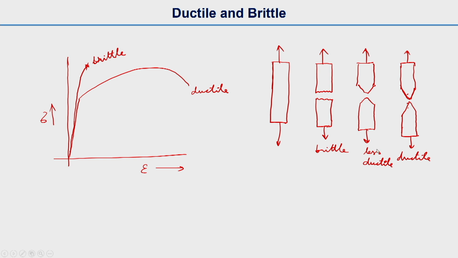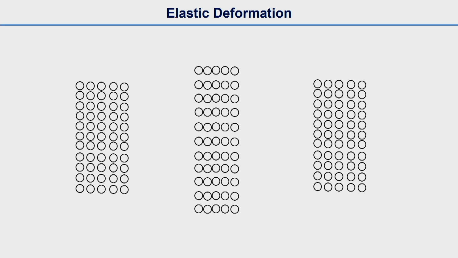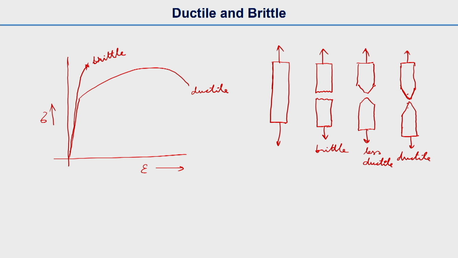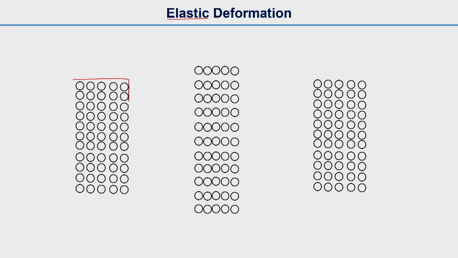These things you already know, but then again we will discuss the elastic deformation here. As you know, in the earlier stress strain curve, for this ductile material, the elastic part of the stress strain curve is this straight line, mostly elastic. In these lectures we will focus only on metals, not on ceramics and polymers. That's why we are talking about crystalline metallic materials and showing that type of stress strain curve. This is your tensile specimen. We are drawing not many atoms, but just to show you what happens in these cases.